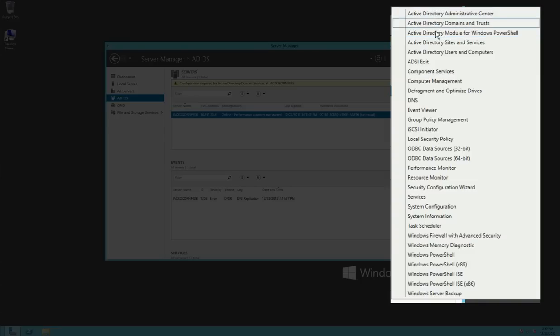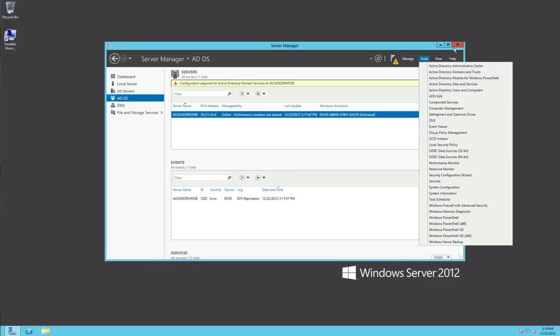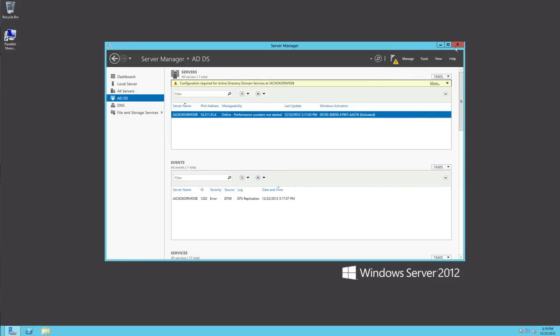So you get all these extra features under Tools just because we added Active Directory Domain Services. That is how simple it is to add that.